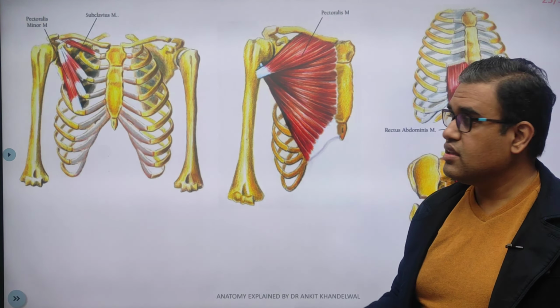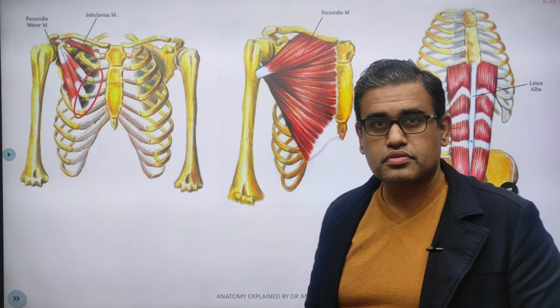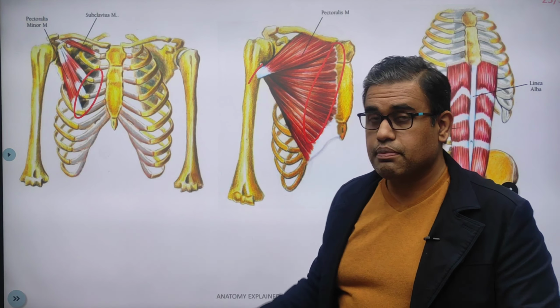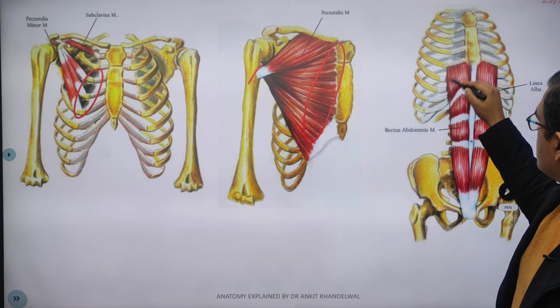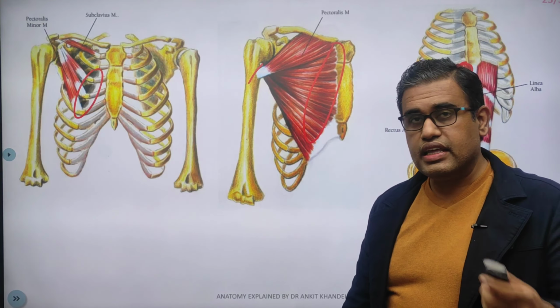Here is how. The pectoralis minor you can see, it's coming from the scapula going to the 3rd, 4th, 5th rib. The pectoralis major, the upper 6 ribs over here. Pectoralis major is an upper limb muscle. Pectoralis minor is an upper limb muscle. And the rectus abdominis, basically an anterior abdominal wall muscle, going to the 5th, 6th, 7th rib. So these are all covering the thoracic cage anteriorly.